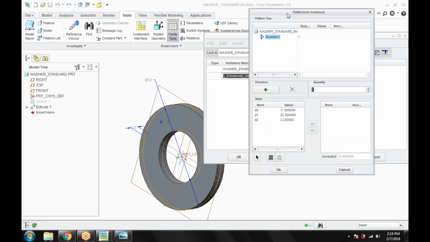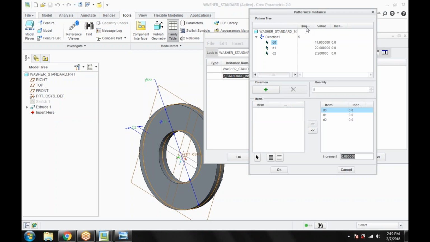Now you can add parameters this way. Here, how much quantity you need to have, you just give the quantities. I'm giving here I need 5 quantities. After that just add the dimensions here. Here is the first direction. I'm picking by shift, and all the values will be selected. Go for this, and this has been included in the quantity bar. Now I'm just picking on D0 and I want the increment of 2 millimeter or 1 millimeter. You can give as per your requirements.